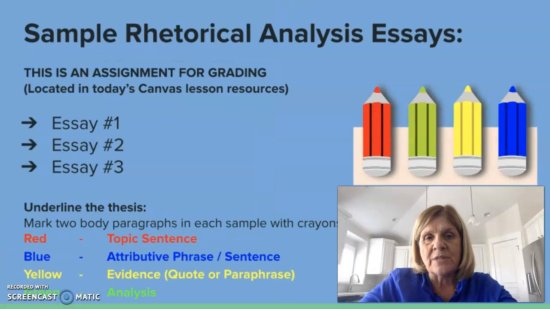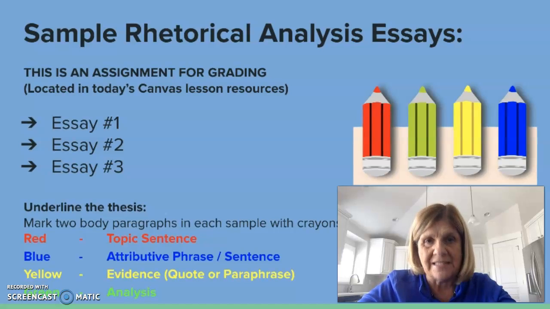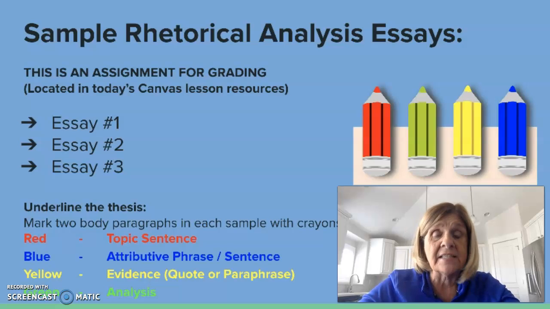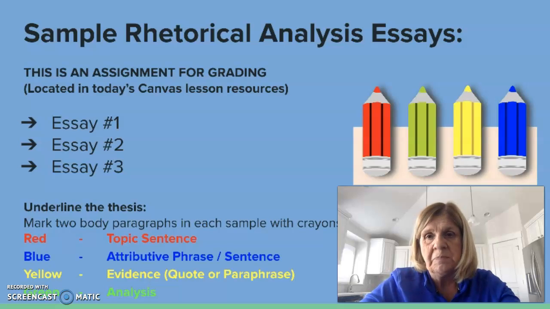What we're going to do in class with this one, I'm actually passing out to the students some student sample essays. If you are at home, I've attached that file in your resource sections for today's lessons. Please print those student samples and then get out some crayons or highlighters. You'll notice there are 4 of them. The first thing I'm going to have you do is find the thesis. You're going to pick 3 essays of the 5. Find the thesis, highlight it in red.